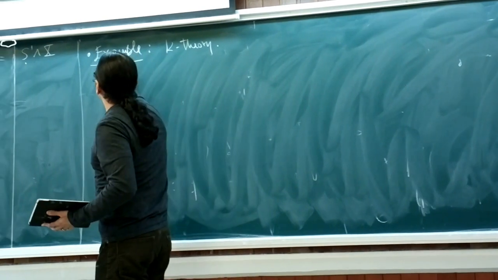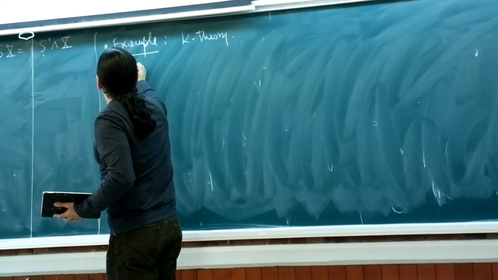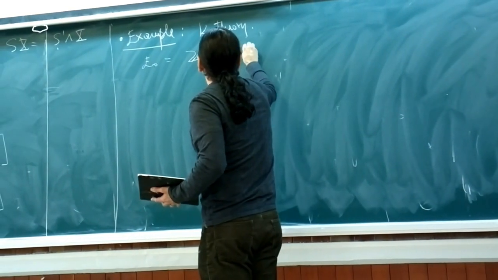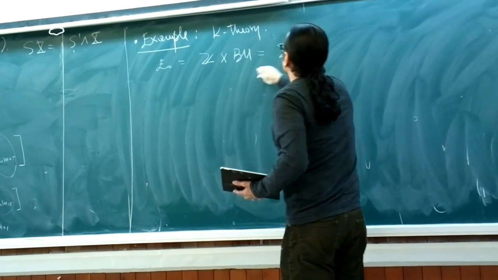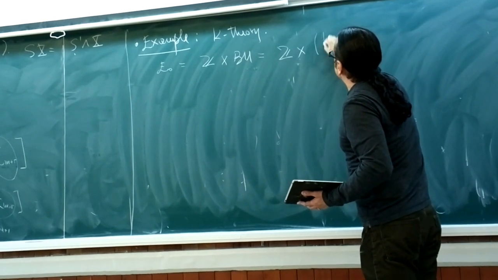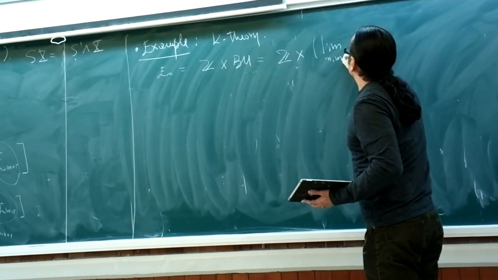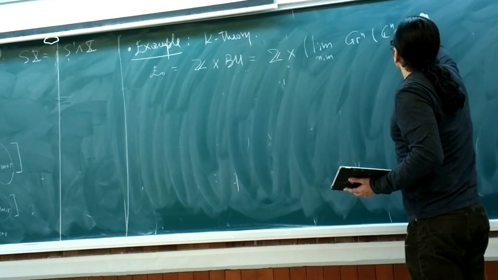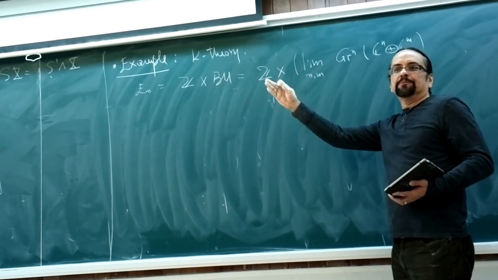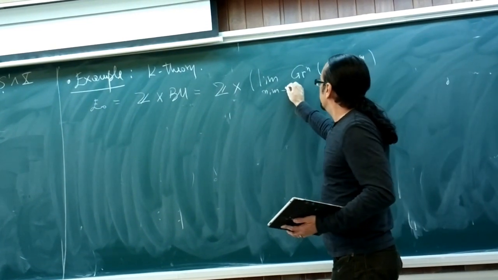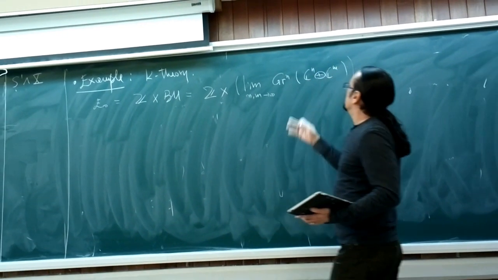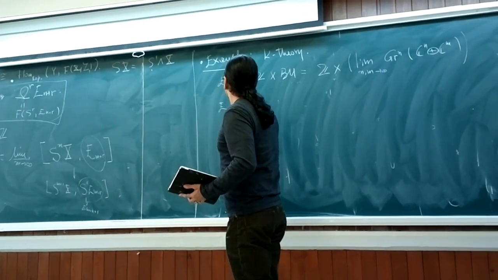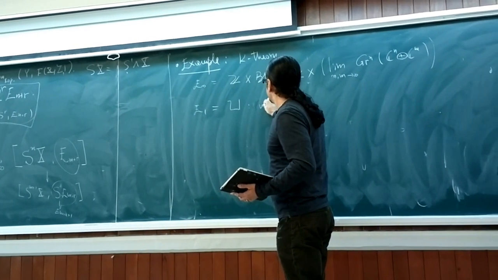In K-theory, you can define a spectrum where the first space is Z times BU. A way of seeing that is you take the limit over N and M in some appropriate way. You take the Grassmannian of codimension N in C^N plus C^M. And they put inside one another by adding some subspaces to one side and then including in the other, and making it go up to infinity. This is a way of constructing BU. And then I'll give another space, E_1, which is U. U is the infinite unitary group.